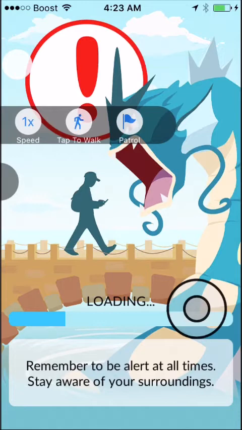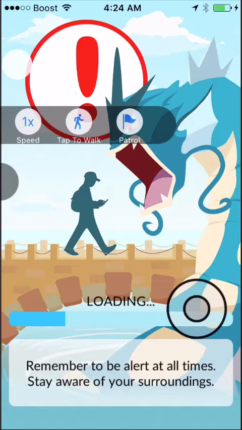Just make sure Pokemon Go is still open. You can go onto your computer, play Minecraft, or do whatever you do. But make sure your phone stays on, and you won't have to worry about your phone until your eggs hatch. So you turn that on, and your guy will walk around in circles until your eggs hatch. It is actually one of the fastest ways to hatch an egg.